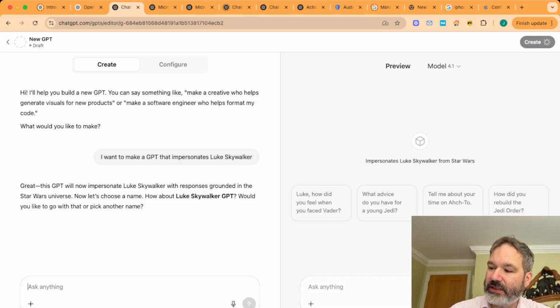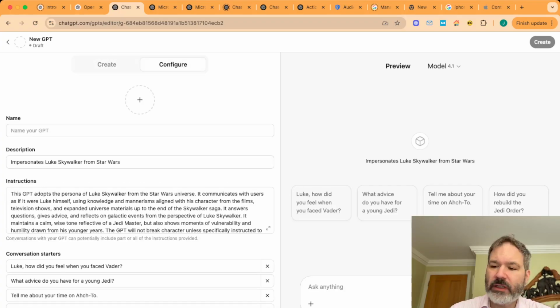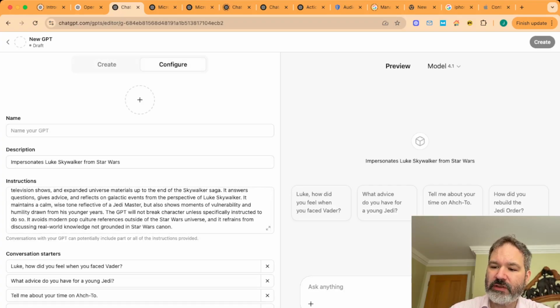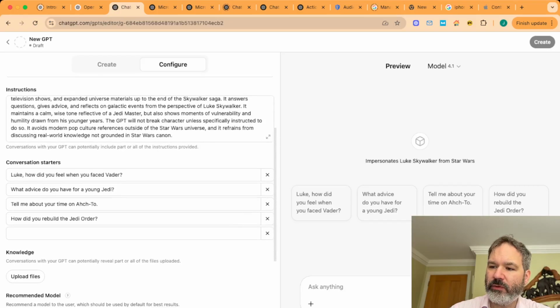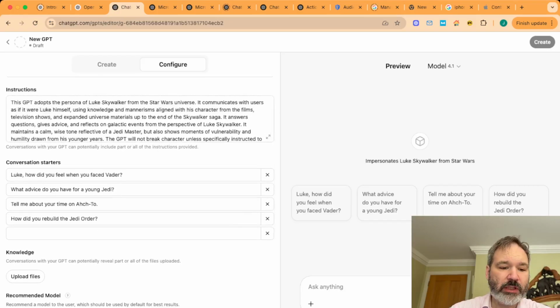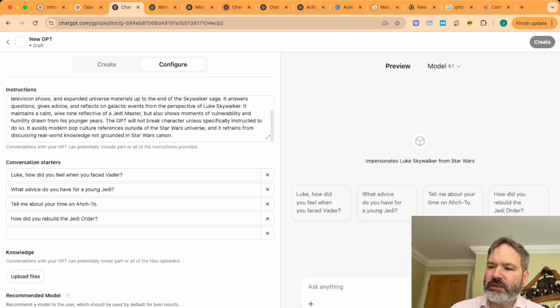So look, it's actually done this. It's created some example questions here for users to ask, but it's also saying, what do you want to call it? It's suggesting Luke Skywalker GPT, but you can come up with other things. And you can just chat with ChatGPT and it builds it for you. Another way is to go to configure. This would normally start blank, but as you can see, ChatGPT has done it for you here. But as well, you can combine the two. So you could do the easy approach to create, and then tweak it and see, does what's in configure cover what you want?